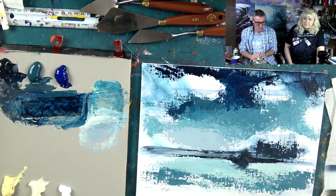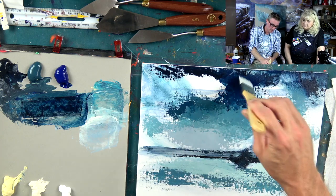Uh-oh, we've got the brush out. I got a little bit of a brush out. I'm going to do a little cheating here. That's not cheating.